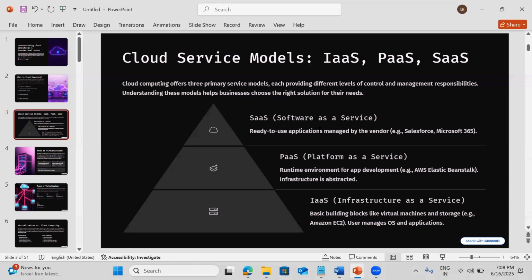Then SaaS, software as a service. Using software as a service, what we can deliver is ready-made ERPs, applications, or apps like mobile apps. All those we need not develop, deploy, or test.